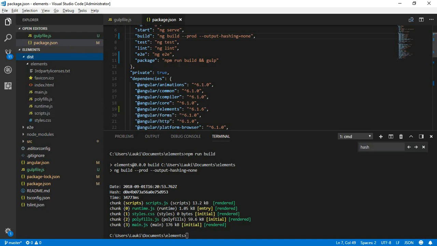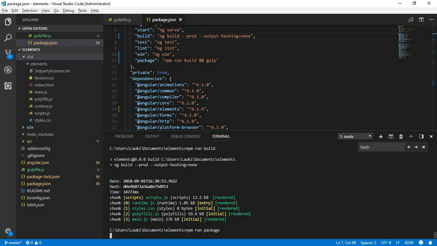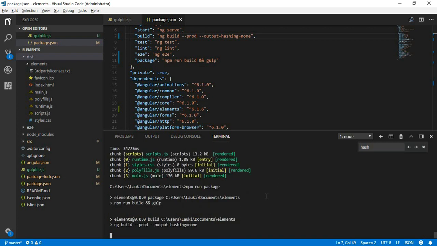So what we are going to do is say npm run package, and I should see the concatenated output of the gulp task that we just did, or we can just run the gulp task. So let me first try npm run package. You want to run the build again.